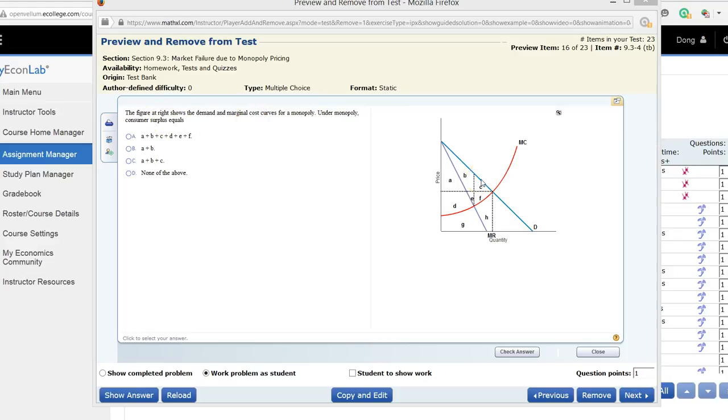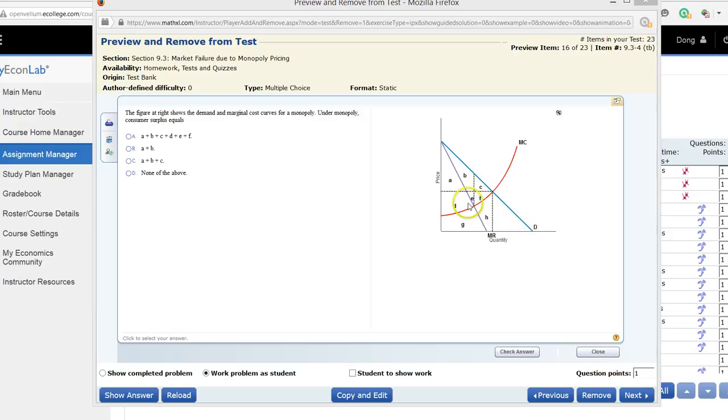So we know that for whatever firm, including the monopoly, maximizing profit means that marginal revenue has to be equal to marginal cost. And in the case of a monopoly, the marginal revenue lies below the demand curve. In other words, in this graph, the marginal revenue curve starts from the same vertical intercept, but is a steeper straight line compared with the demand curve or demand line.